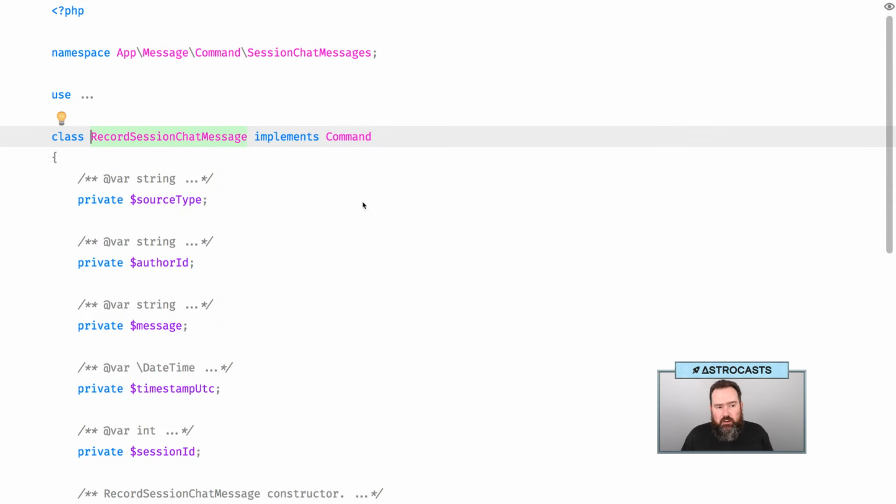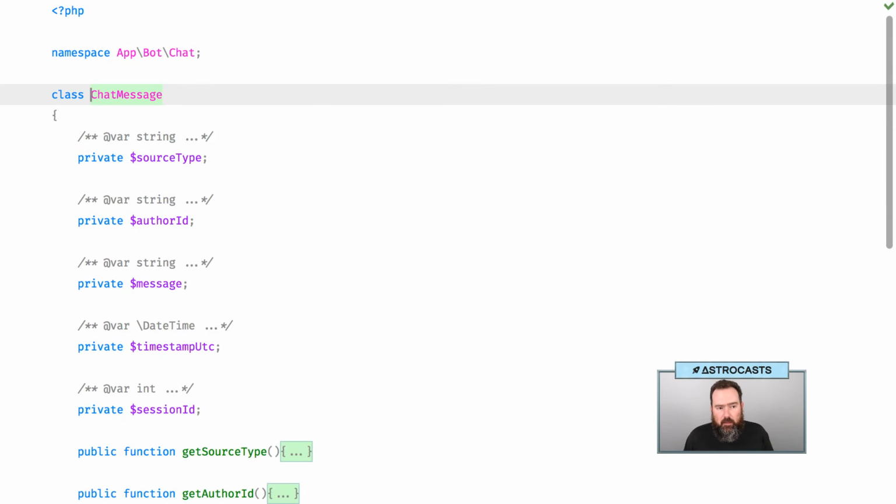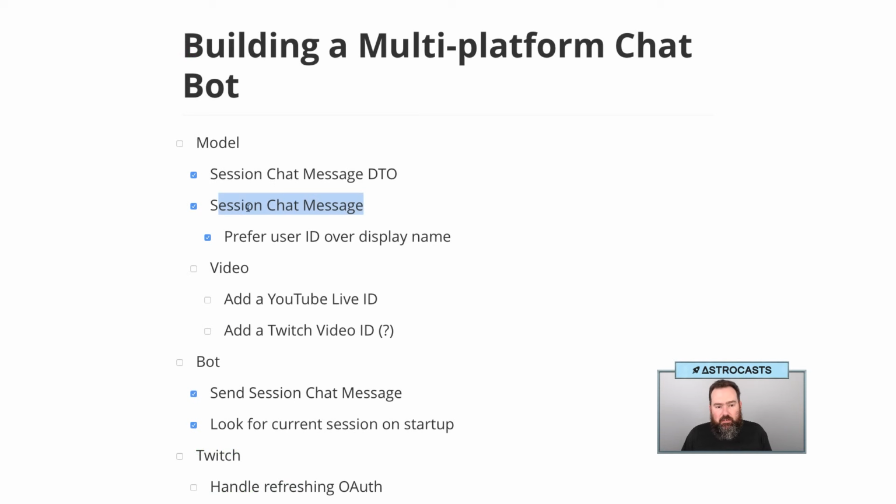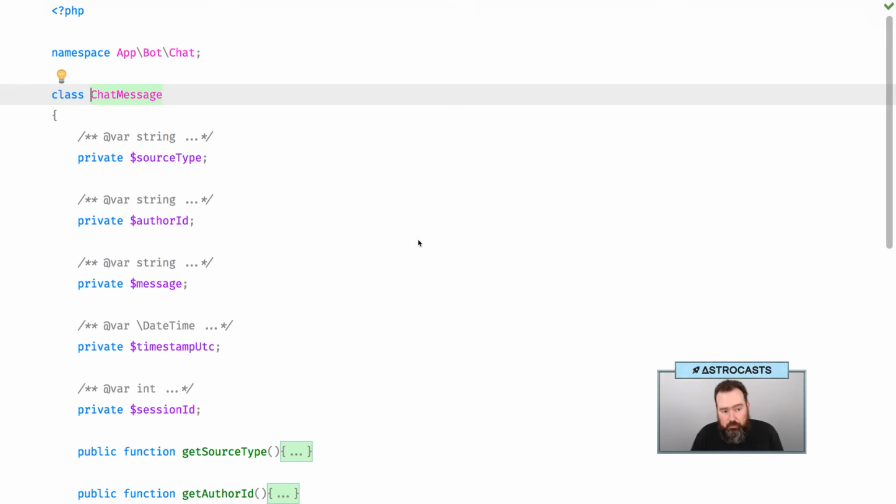The session chat message is an entity, and before it had author ID, author name, and well, actually, I don't know if it had author ID. I think it had author display name, author ID, which was also a display name more or less, and an author avatar. That was really going to be a little more confusing and too much information for the database to be tracking itself. So we wanted to scale back this initial implementation to prefer using the user ID over any sort of display name type thing.